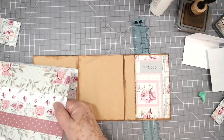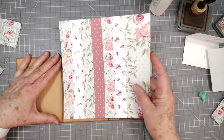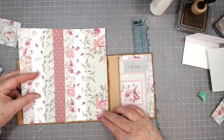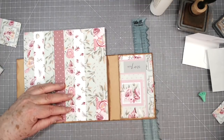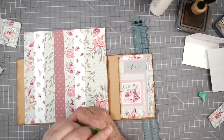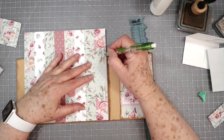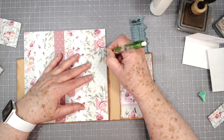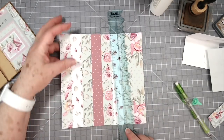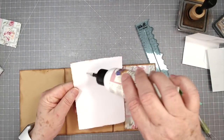I just keep going back to this page because I love it. So let's use this page again. I think this time I will use it this way. So we're going to tear it about right there. I've got something hanging on my pencil that I cannot get off. It's like a little feather. And we're going to tear it up there. Okay, so I'm going to tear this off. Okay, right there. Make sure I get it the right way up.